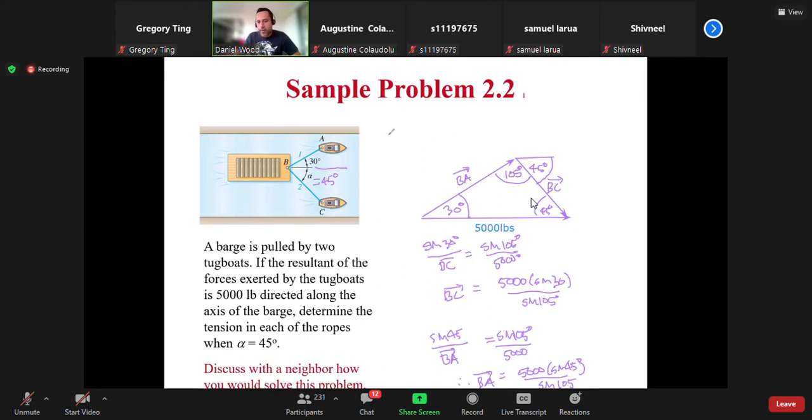Whereas the parallelogram rule and the triangle rule, you'll have to make sure your angles are measured correctly. If you're out by 1 degree, so just say instead of measuring 30 degrees, you measure 31 degrees, well, you've automatically increased the length of vector BC. And if you make that angle 29 degrees, you've reduced BC as well. So there's things that can go wrong when you're doing the parallelogram or the triangle rule.